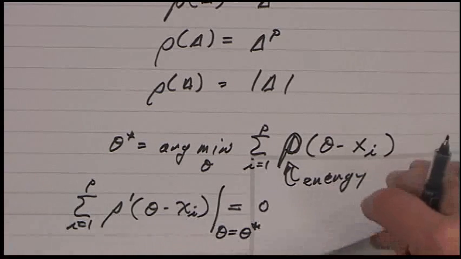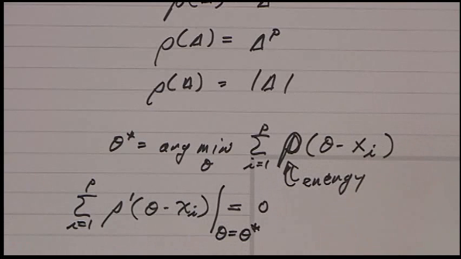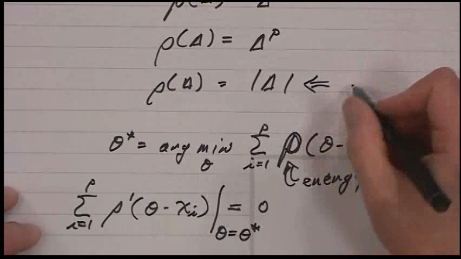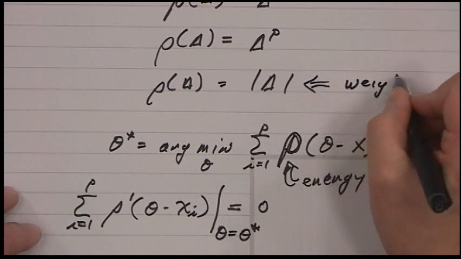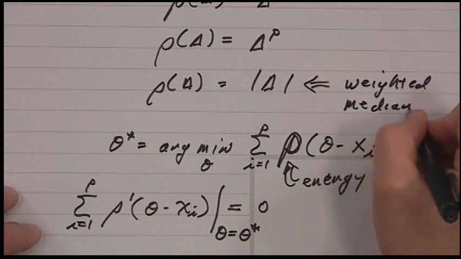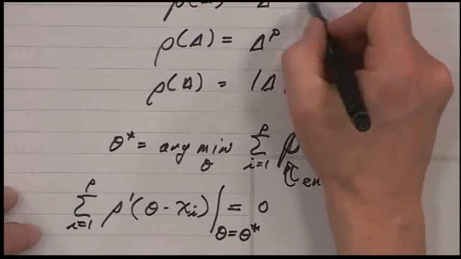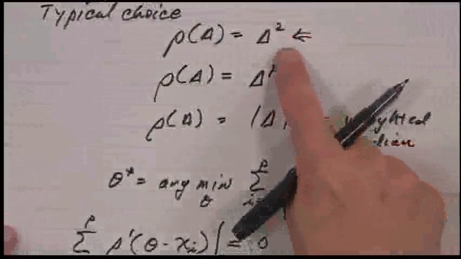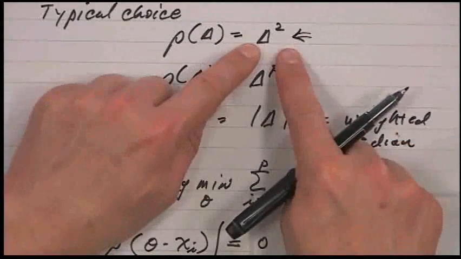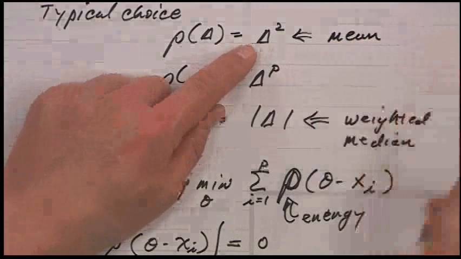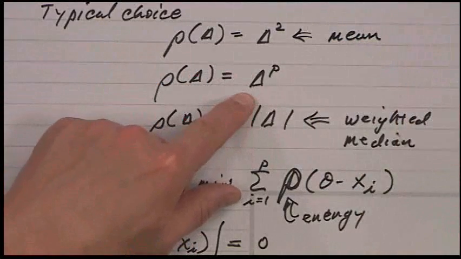So this is the same form we have for the weighted median. So in this case, we have the weighted median. If you take the derivative in this case, you'll get linear operators, so this is going to be the mean. Here you'll get something between the median and the mean.